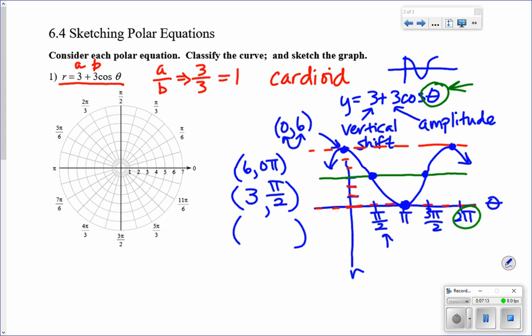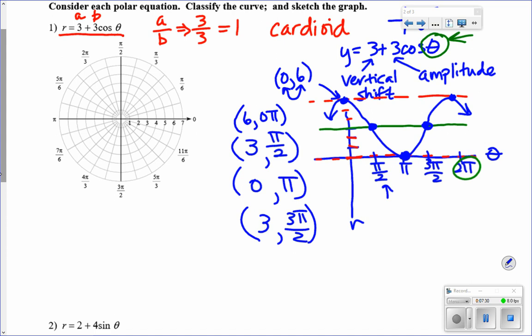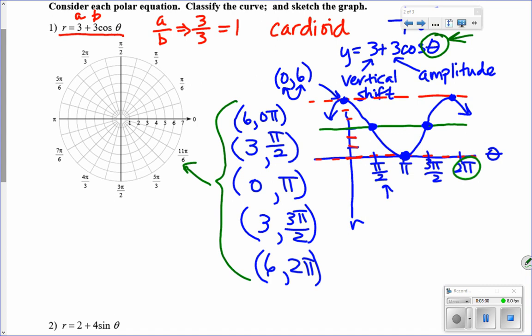So if I think about the position at pi, it rose 0. And I'll move over to the next one where I'm at 3 pi over 2 with a radius of 3. And then lastly, I'll end at 2 pi with a radius of, back up to where I started, 6. So again, I'm just following through this graph with my typical x, y flipped and put in terms of r and theta. I'm just finding what that coordinate is. Now, these are my polar coordinates that I've collected here. All of these are going to get transferred to my graph, and then I'll connect them in a curve.